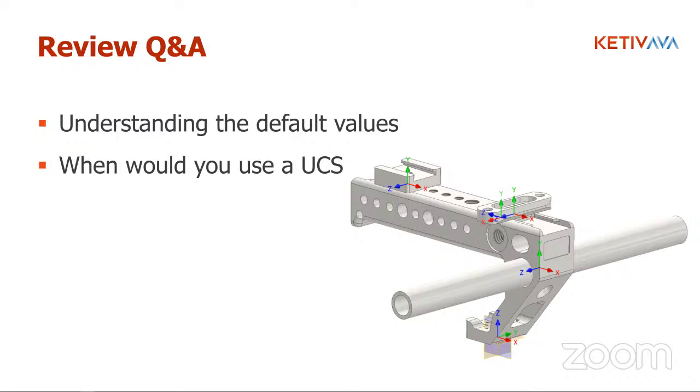Yeah, the UCS to UCS constraint is great because it locks all those degrees of freedom really easily. As opposed to going through the three different axes and trying to constrain those, that's a really convenient time saver in itself. Especially with parts like these that are only mounted at one point. I can make that in the original part, and then I don't have to go back in future parts, and I can just place them very easily. I think that's a really cool example. That's exactly when you would want to use UCSs like that.